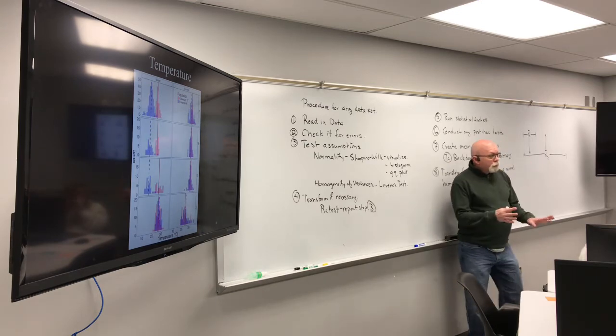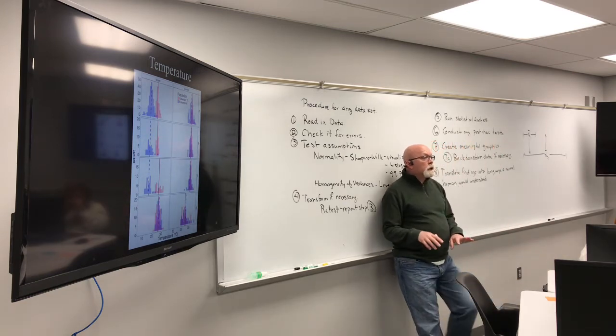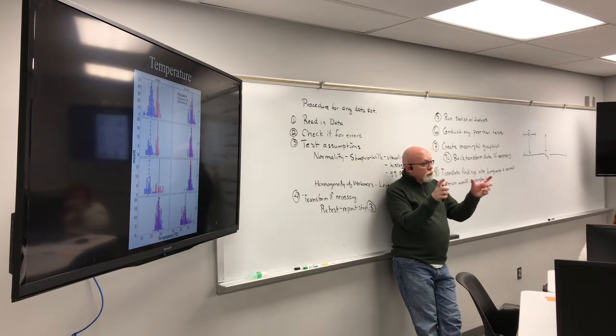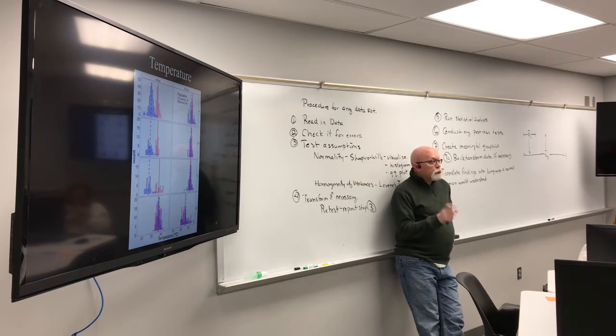So what I would do if I was doing this is I would say, okay, we violated one of the assumptions, but then I would show a graph of the actual data and say, but because the distributions of the data are such that the distributions themselves don't really overlap with one another very much, that's not really an assumption that we have to worry about violating. Even if violating the assumption reduces our ability to come to the right decision, because of the distribution of these particular data, it's probably not going to be much of a problem.